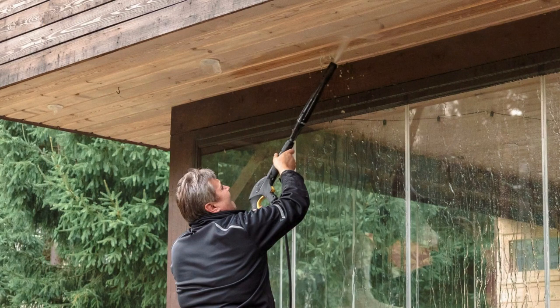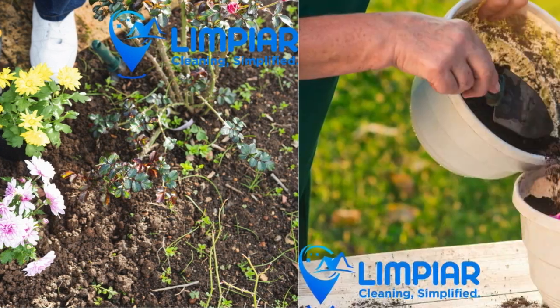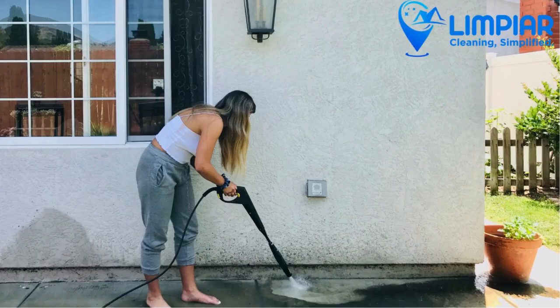Step 2. Add some curb appeal. Plant some colorful flowers, add some potted plants, and give your front door a fresh coat of paint. These little touches can make a big difference.